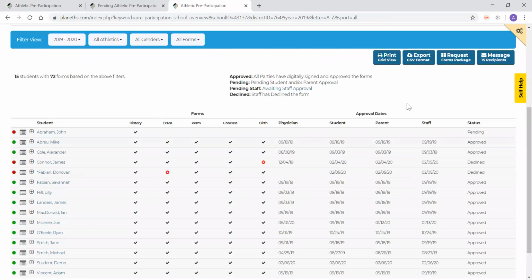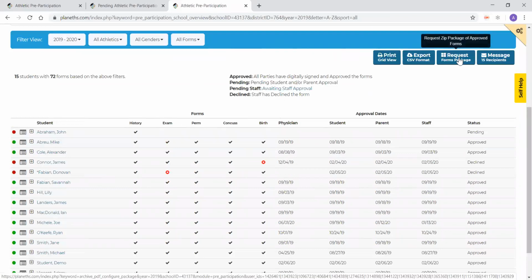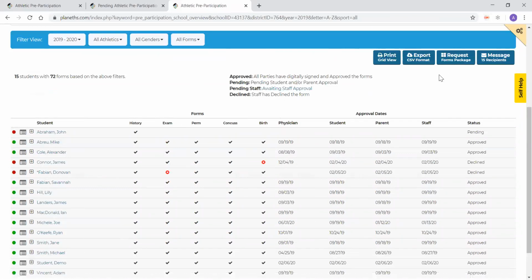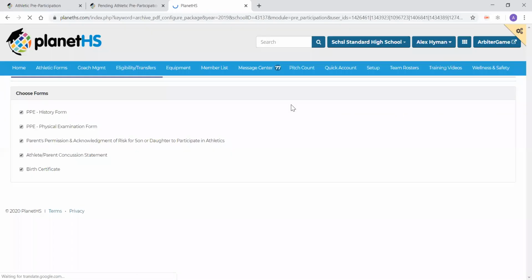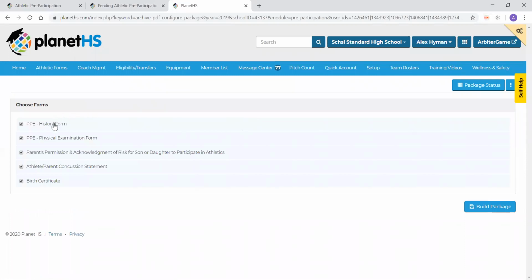Another capability you have here is building PDF packages. So if you have forms that need to be in a PDF format, say you're traveling somewhere where there's no cell service or internet connection, or if your school just needs the forms in a paper format for whatever reason, you can build a PDF package by sport for all students and also by form. So if you only need one specific form for your students, you can leave one selected, click build package, and then that package status will allow you to download that file batch or the folder of all the files that you've created in a PDF format, giving the opportunity to download those and then print them out if needed.